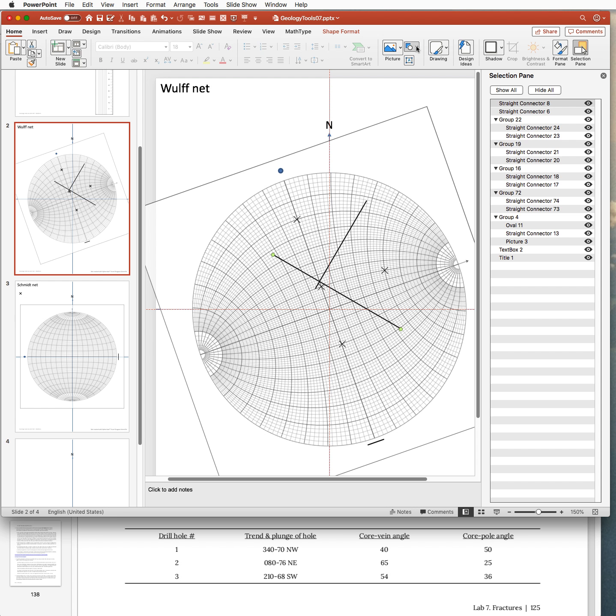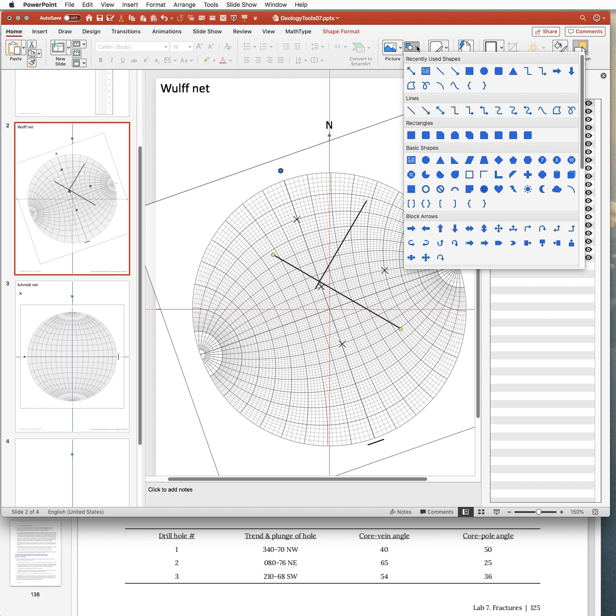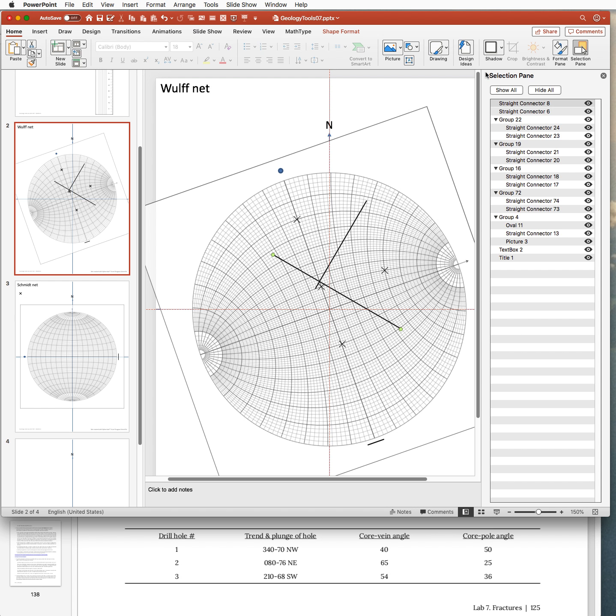So to make my small circle, I'm going to go into shapes again, and this time I'm going to grab a circle shape. And I'm going to click on the intersection of these two lines, and I'm going to drag out a circle. Now, as I first drag out a circle, that's not going to work for us because it's floating off somewhere to the right, and it's also an elliptical shape. So if I hold down the Shift key, that will constrain the shape to be a true circle. See that for some reason I have to drag to the top left or the bottom right. It doesn't work if I drag in any other direction. That's just a peculiarity of PowerPoint's construction tools.